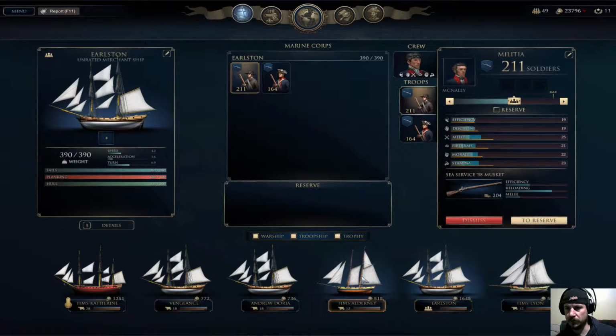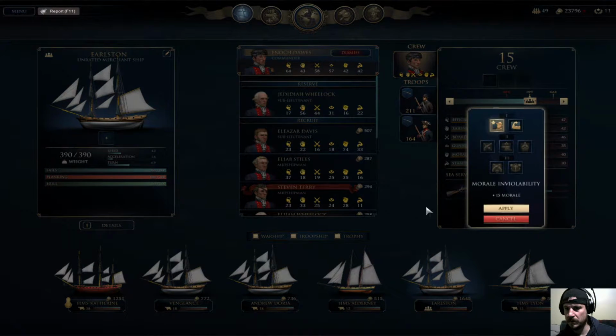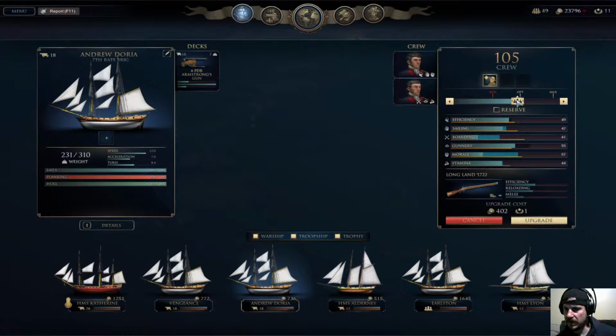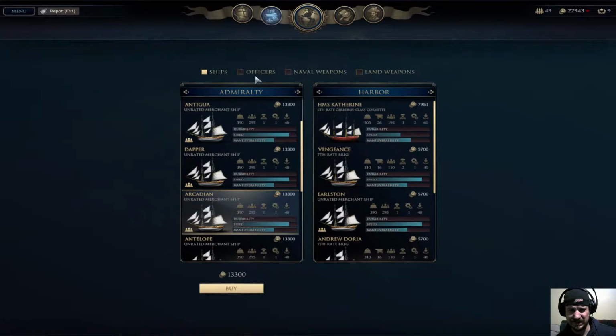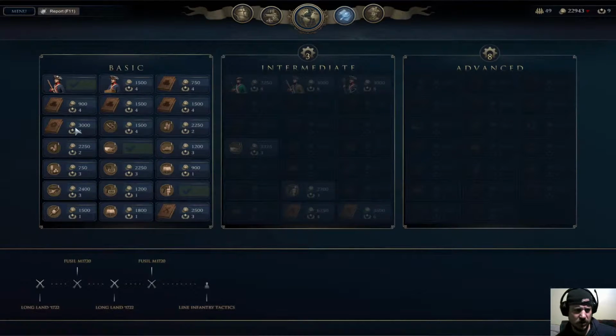All right, crew. All right, we have optimal crews for each of our ships. Vengeance needs a few more men. Catherine is optimal. That's good. Alright, I think we're ready to start doing stuff.